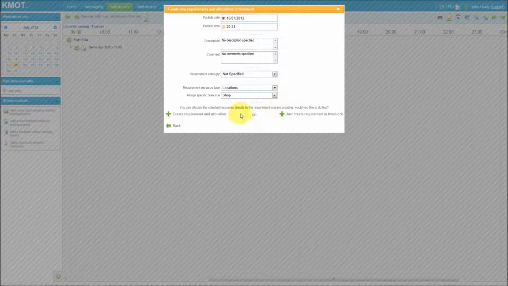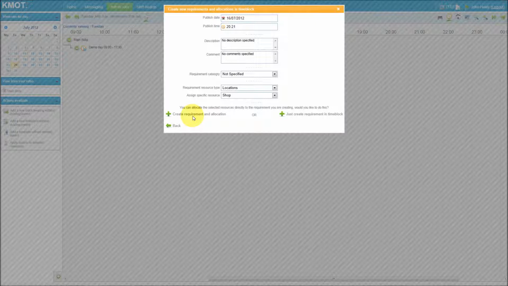We now have the option to create just the requirement for the resource shop, in which case we are declaring that we require the resource shop but are not allocating the resource to the requirement. Or we can create the requirement for the resource shop and allocate the resource to this requirement. This is identical to the case of users.